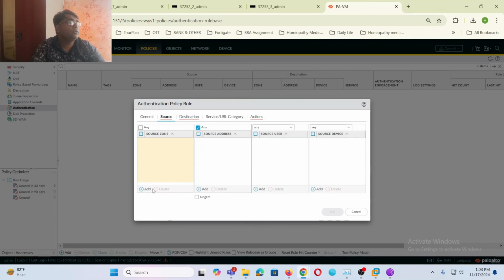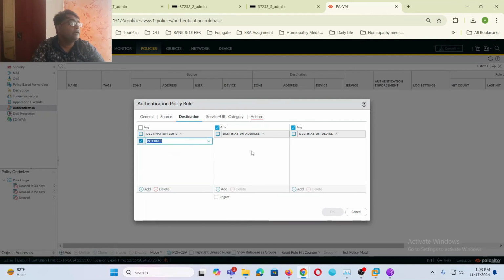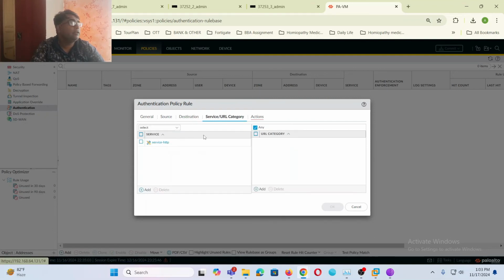Now source, go to the add, now LAN, source address if you give the range, or not okay, destination, go to the internet, and then URL you can give the HTTP and then HTTPS both.